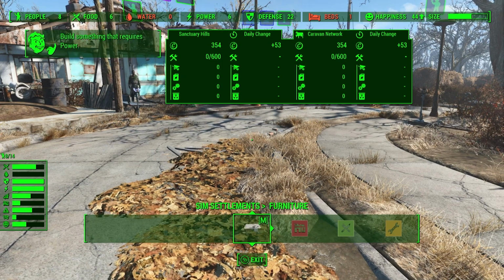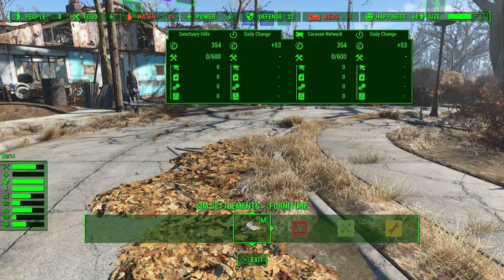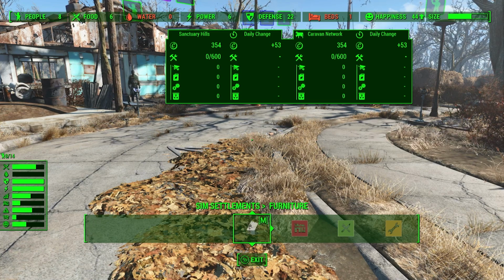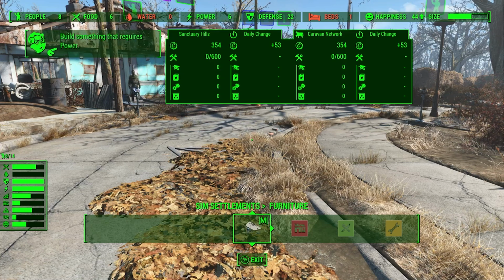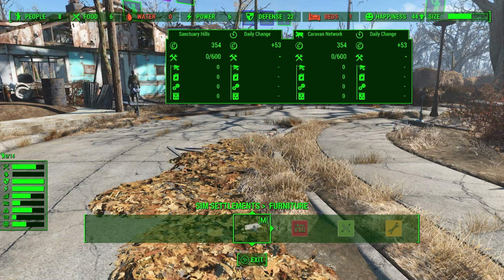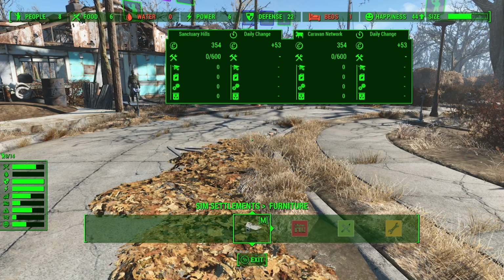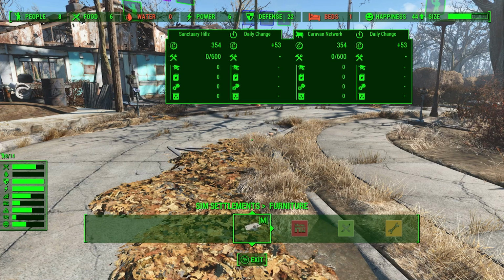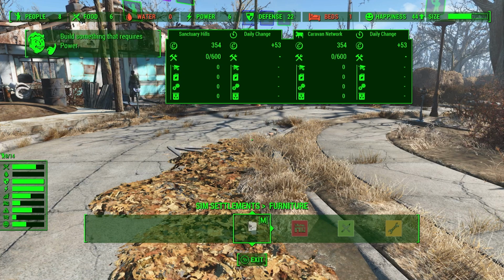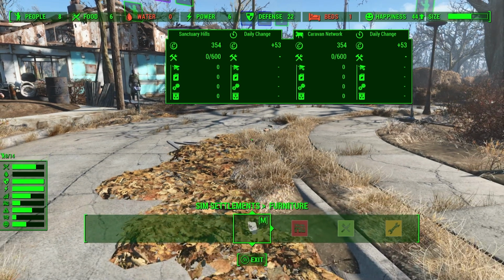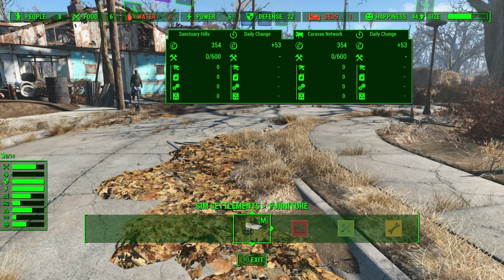This is especially valuable for people who are playing with operating costs or maintenance costs, because those incur daily resource charges. Whereas most of you, by default, are not going to have those systems enabled, and so you're going to find that the daily change is always going to be positive because there wouldn't be any guaranteed daily expenditures. So this is going to be super useful for those of you playing with all of the systems on. So if you played in hardcore, you will find that your daily change values are kind of all over the place, and it might be very useful for you to jump in and check this out.